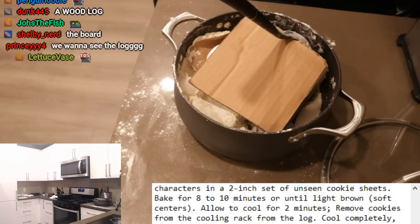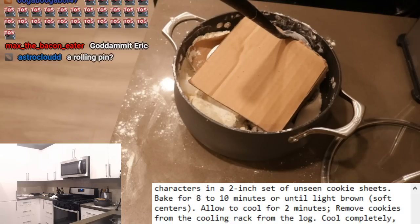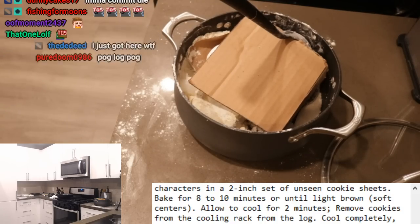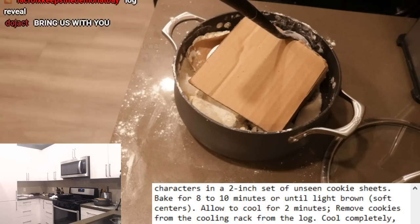Here, I'm going into the apartment. Where? I don't have a stick. I couldn't find a stick outside. Can you guys believe that? In trying to prep for this stream, I couldn't find a single stick. My God.